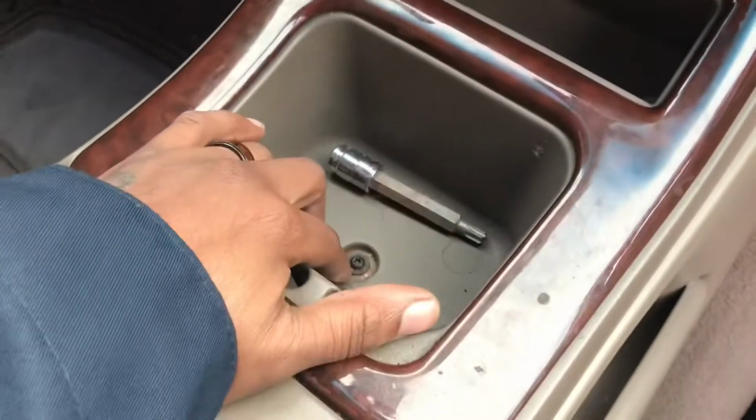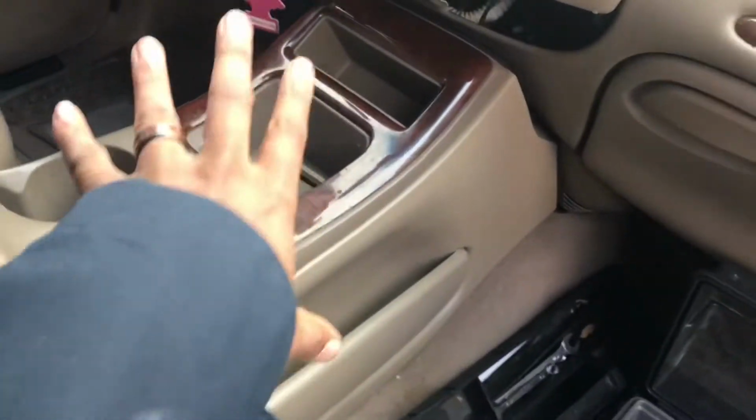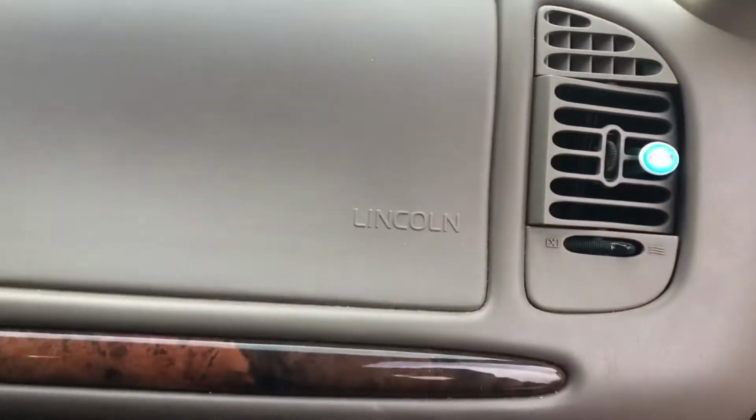It has a Torx bit here. Then you got some regular here. I have to get you the size. I'll leave it in the bottom of the video. But first, I'm definitely gonna get this out. And I may take the seats out to give me more space.